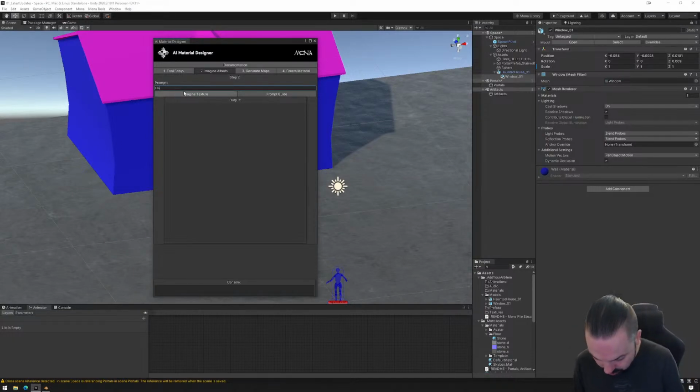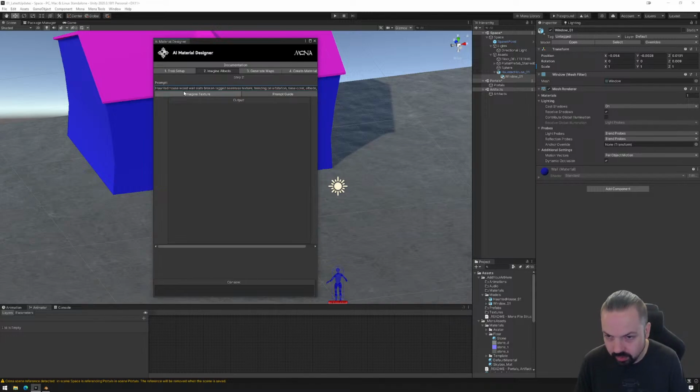Let's do the slats. Haunted house. Wood. All slats. Broken. Ragged. All of the things. Any other words we should add in there?